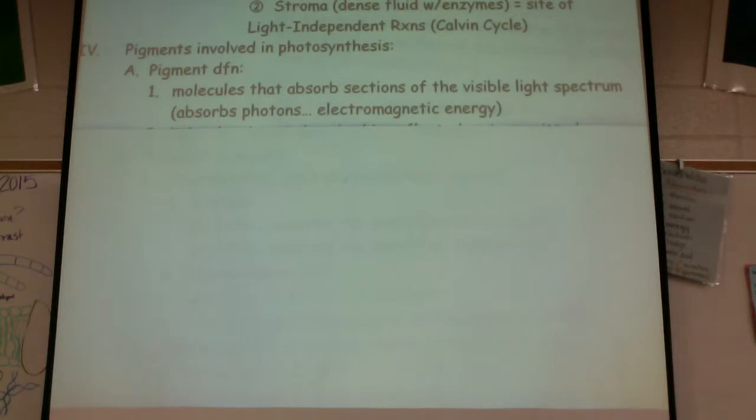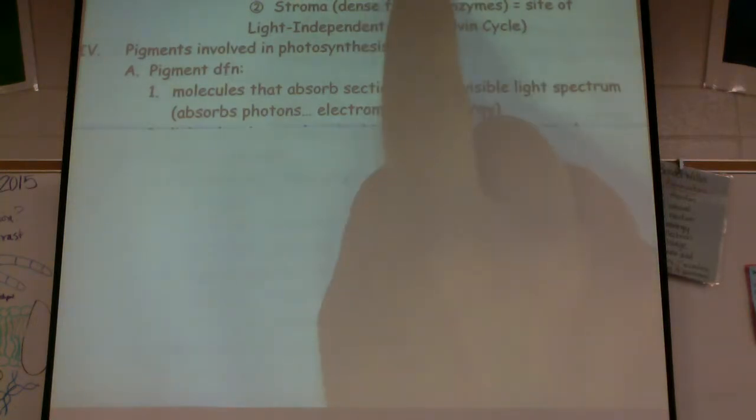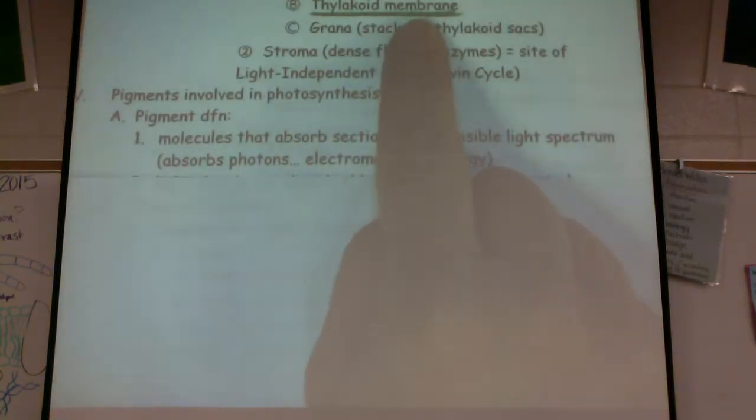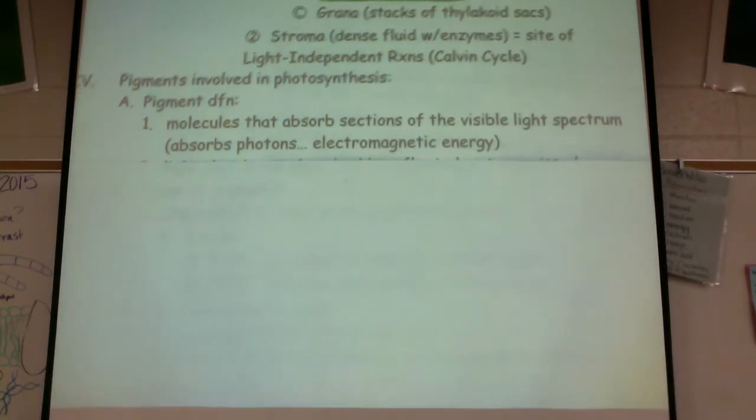In all reality, they're going to absorb better, amazingly enough, at reds and blues, not green. Because if these things are green, that means they don't like that green. They reflect it back at you. They don't use the light. So the worst thing you can do is put your plant under a green grow light. If you ever notice, grow lights usually are red. They're that way for a reason, okay?